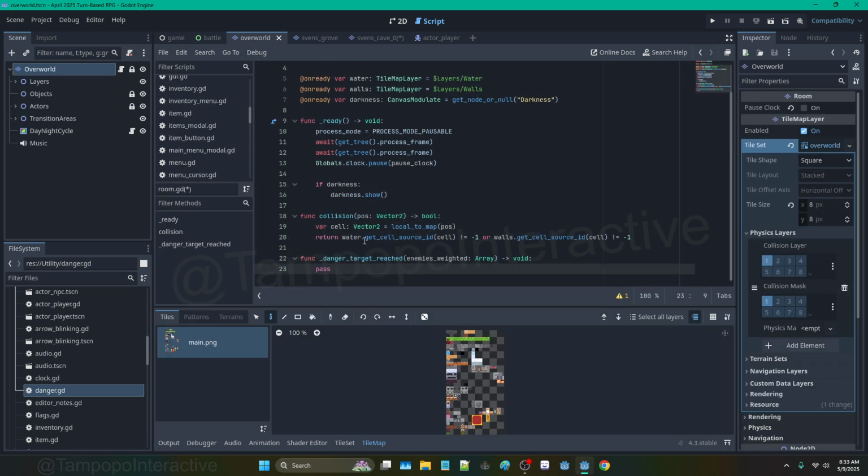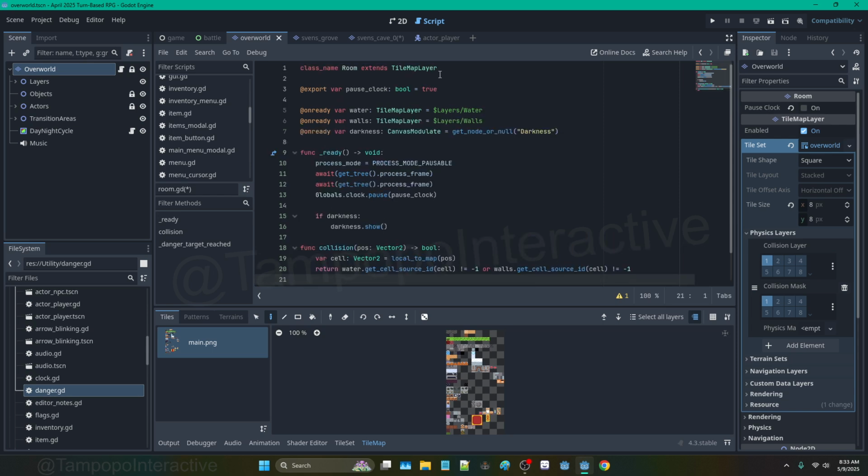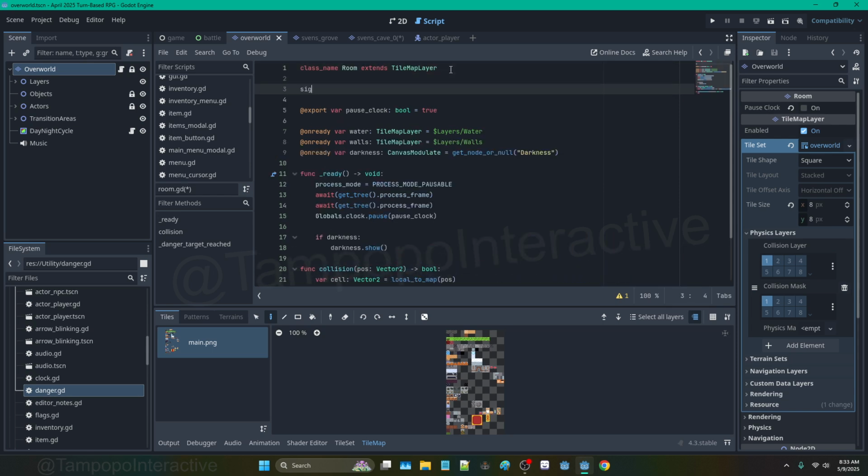So you could emit this up to the overworld. I think that's fine. And then we can just bounce it up. Be like enemy.